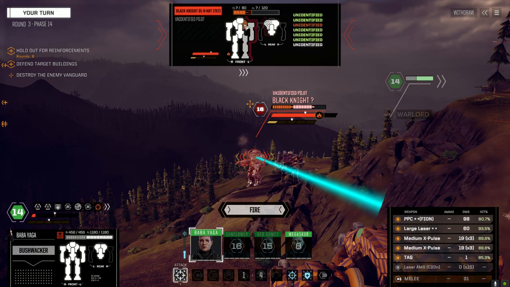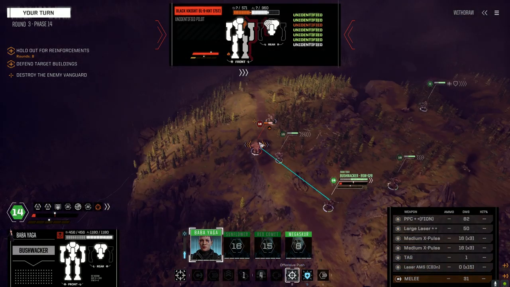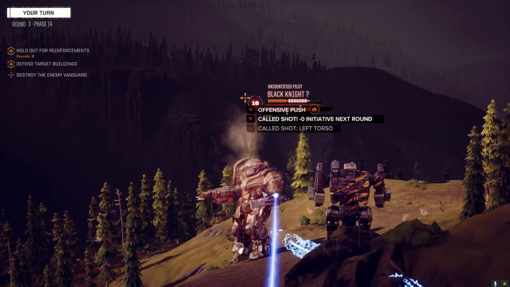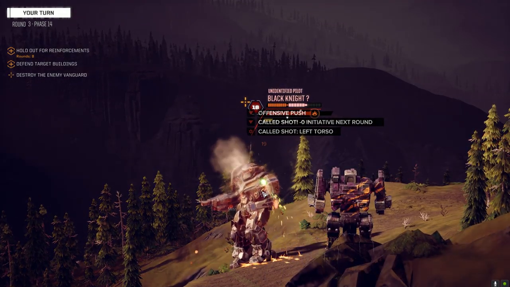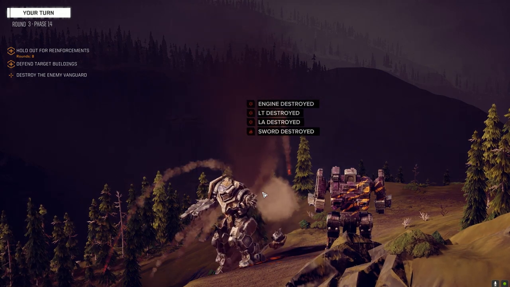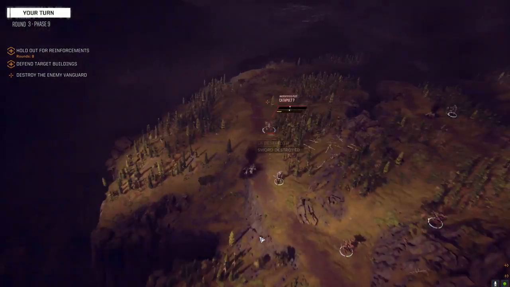Ooh, how much has he got left here? Not much. So we're going to try and take that torso. See if we can get it. 78% if we hit. Nicely done. Enemy magnet destroyed.